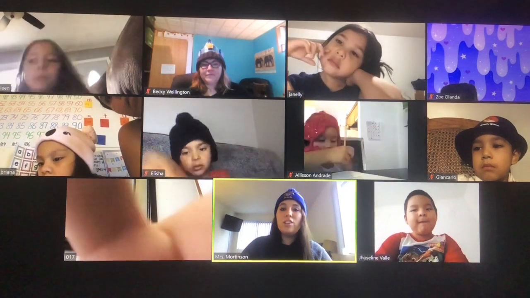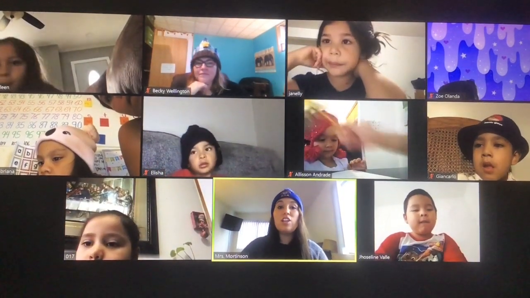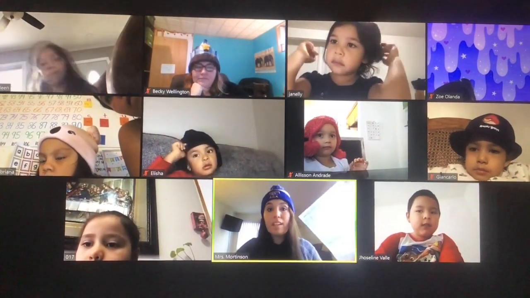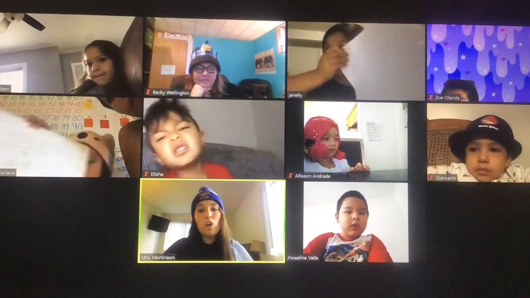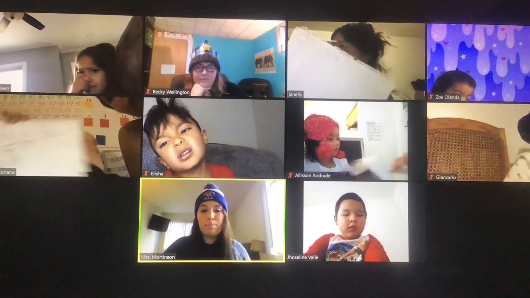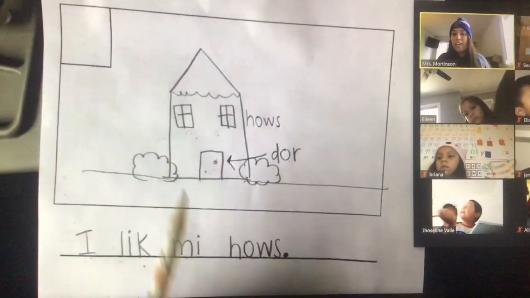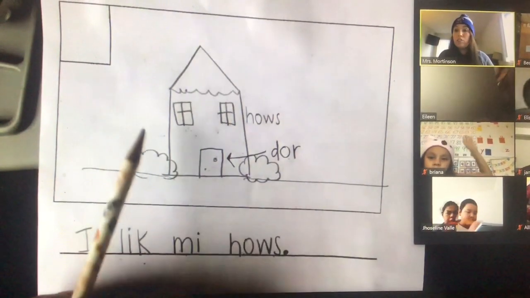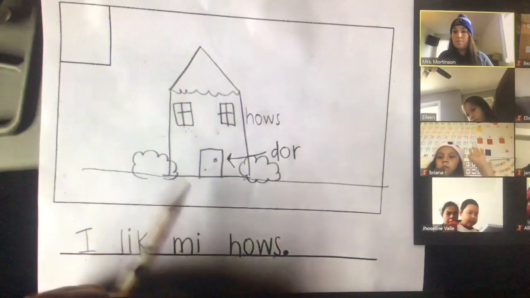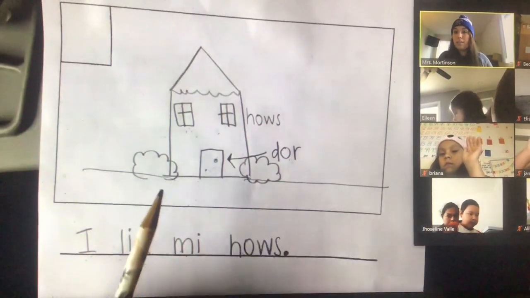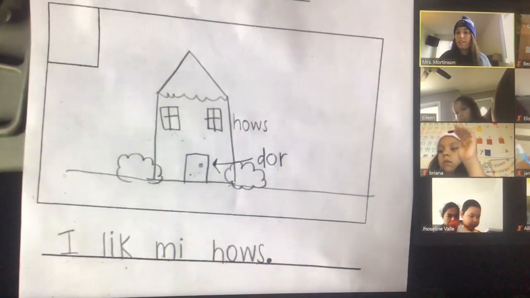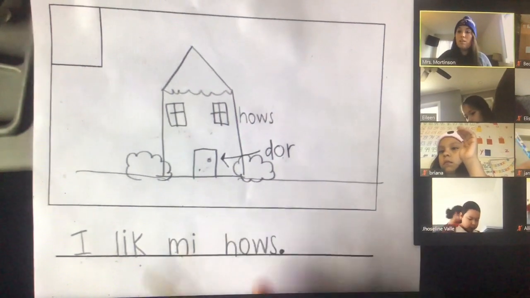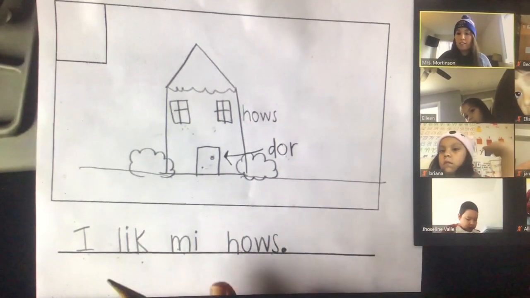All right, friends. Those of you that are with me, you're gonna go get your writing paper that you did last week, or you can just start a new piece of paper. If you don't have yours from last week, you can quick draw a picture of your special place. And then you can start labeling. Okay, so I'm gonna give you some time. If you have questions or need help, now is the time to ask.